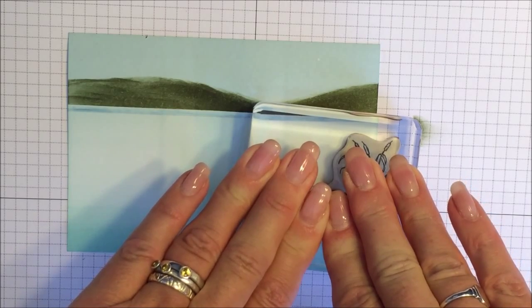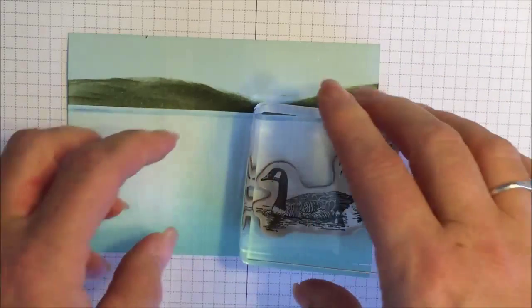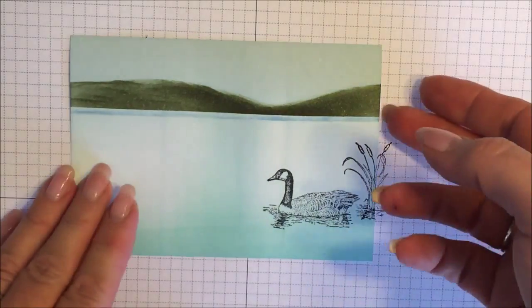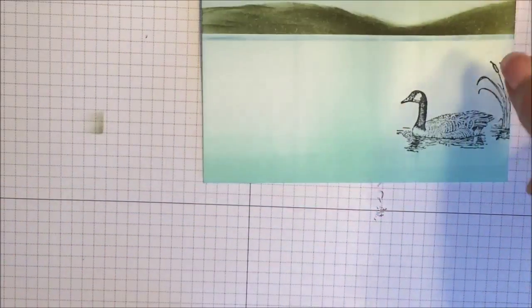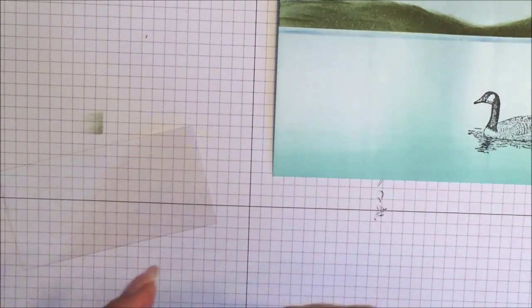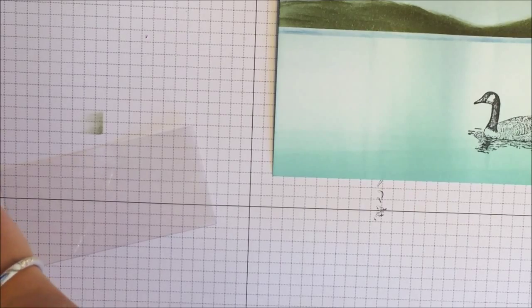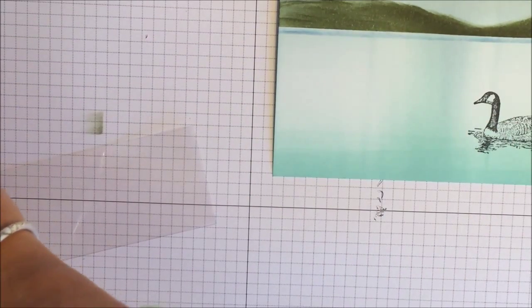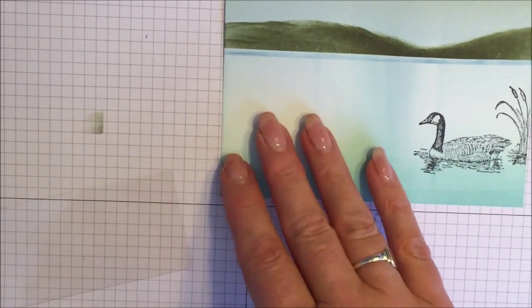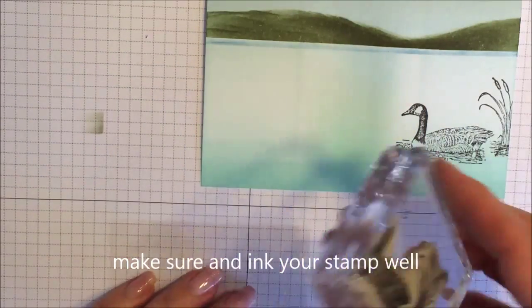Give it a few seconds. This is just a quirk of mine, probably. I like to give the ink time to settle. So there's the first one. As I said, a bit too previous, I'm going to use the window sheet to mirror the image. Now you need to do this quite quickly because it dries quickly. Hopefully I can talk through it while I'm doing it without making a mess. Here goes.